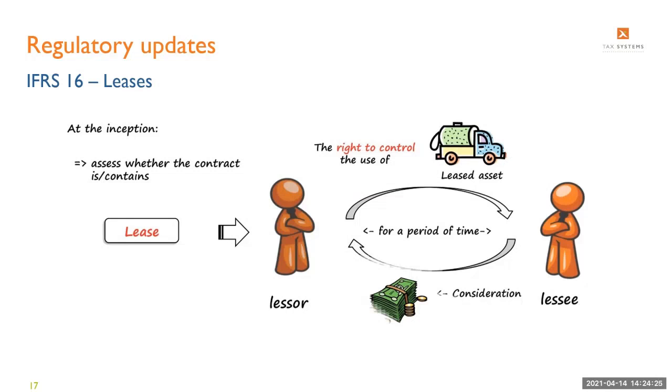Previously, those considerations would have led to two distinct classifications for leases. Firstly, you had operating leases, which were more temporary, and businesses would just pay a monthly fee, perhaps to use the asset, and then at the end of the contract, simply hand it back. There were then finance leases, which are more akin to the business actually owning the asset, but paying for it over time. In both cases, it was the lessee, being the person who has use of the asset, who will have the deduction in their accounts, which presently will be either rental payments or interest plus depreciation. So that was the position before IFRS 16 came along.